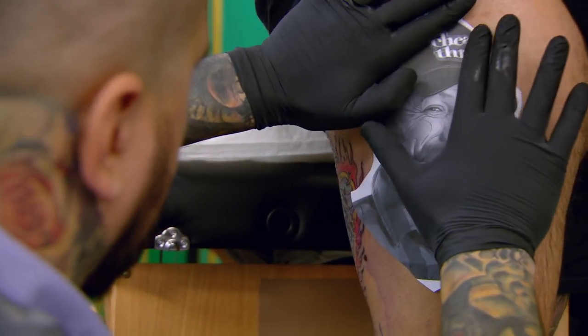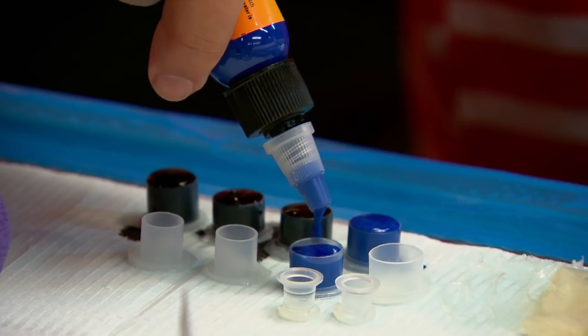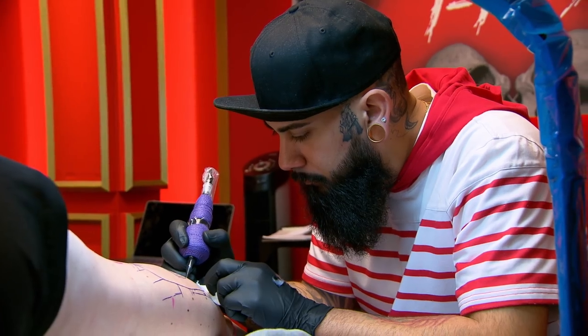Oh, he's gonna put it on the thigh, he's never gonna put it on the butt. I knew he was gonna cop out. This could be tricky because these artists will be able to use only one color for contrast in these tattoos. Some of the details don't get so fine away because when you put blue against it, you're not gonna see them. This is the top five anyone could potentially edge in.